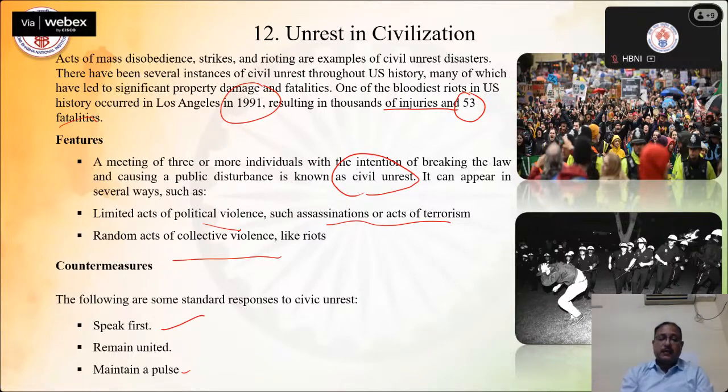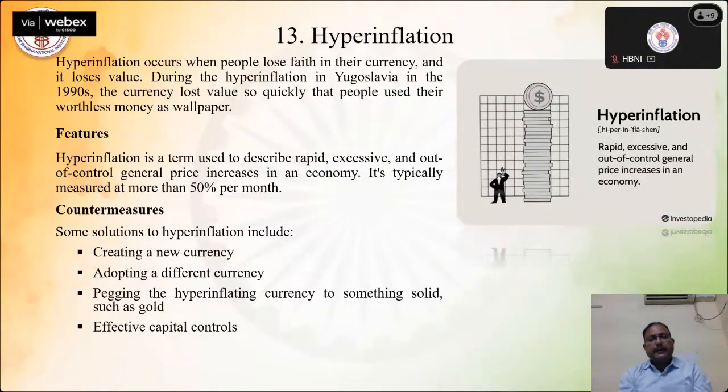But yes, for man-made disaster, it's a part of the cover up. Next, not particularly about the lifespan of people, but yes, hyperinflation is a new form of man-made disaster. If you see this figure, what is inflation? Rapid, excessive, and out of control general price increases in an economy. It will not impact any community directly, but indirectly it will completely ruin the economy. How? People will not be able to get proper nutrients. Starvation will come into the picture. People will starve. They will not be able to get essential facilities.